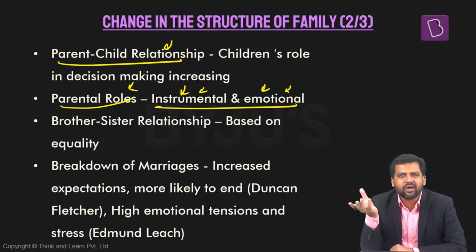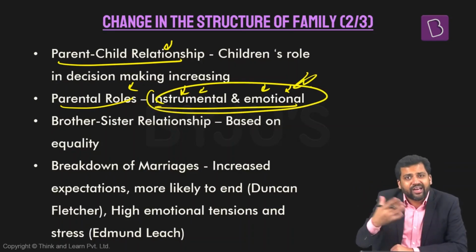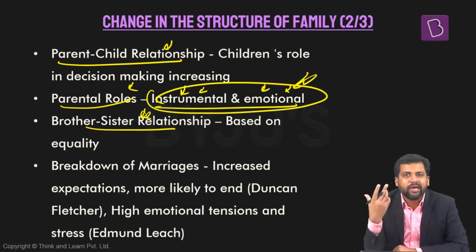All these things have changed. Both husband and wife are working outside. Both husband and wife are taking care of the children. So the different kinds of gender stereotypes that were there in the past are actually changing. Brother-sister relationship is more of equality. It's not that the sister is powerless and the brother has to protect her. No, it's equal. Right? Both of them are equal partners here.